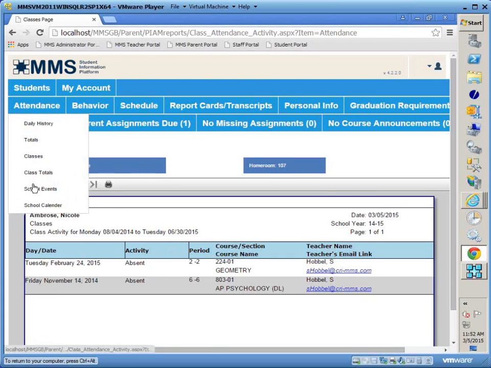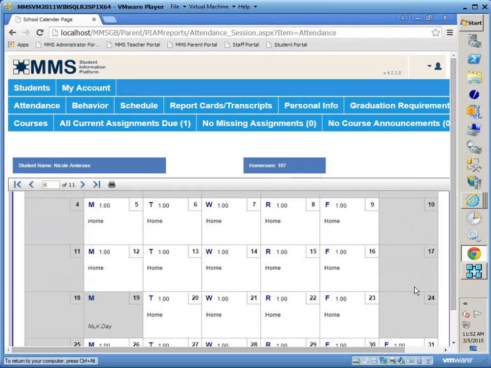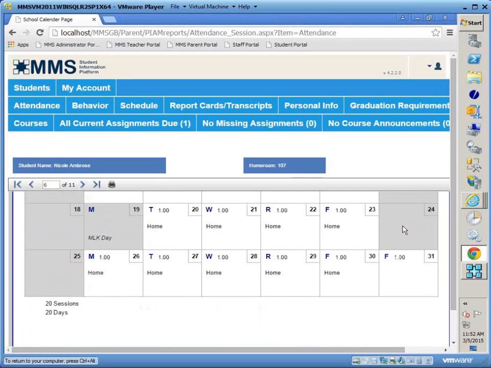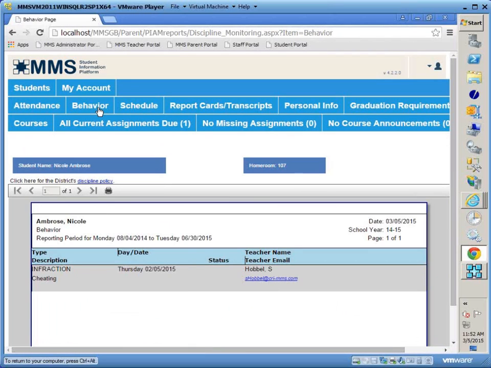Also available is totals that you can view. You can make available school events if you have that set up. I don't have that set up in my database. And then you can make available the school calendar. I'll click on that real quick, and it's going to default to the first month in your calendar, but I could click to any month and I can see when our holidays are going to be and when in-session school days are. Next, I'm going to look at behavior, and that is our discipline.